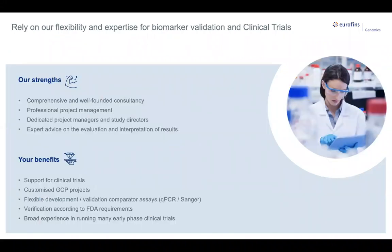So Eurofins can help to provide interdisciplinary expertise that spans the full spectrum of R&D and clinical trials for genomics-related technologies. We provide dedicated project management with every service and expert advice as required. We can offer many high-quality service levels, including GCP, GLP, GMP, and ISO 17025. We have a wide range of expertise in early phase clinical trials work and can work in accordance with the FDA guidelines. With a portfolio covering NGS, arrays, Sanger, and PCR services, we can find a solution to help you in your progression from discovery through the clinical trials phases.